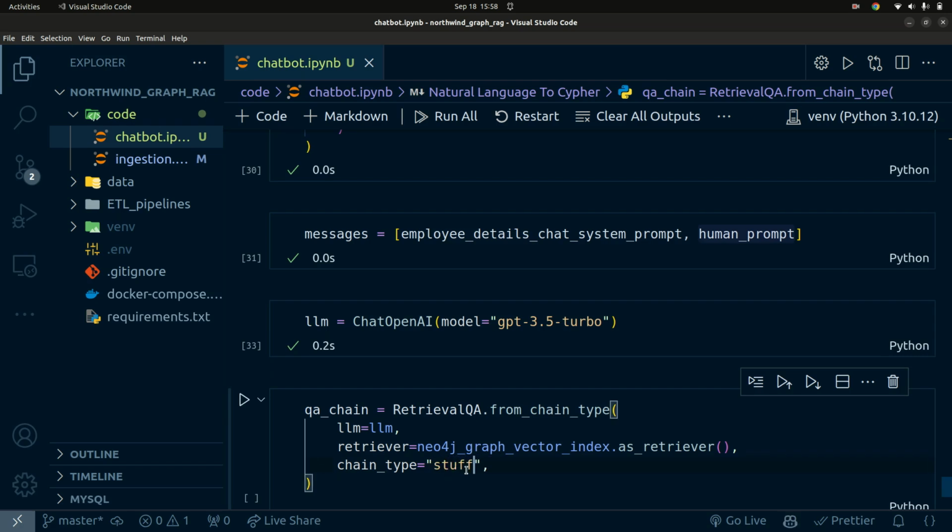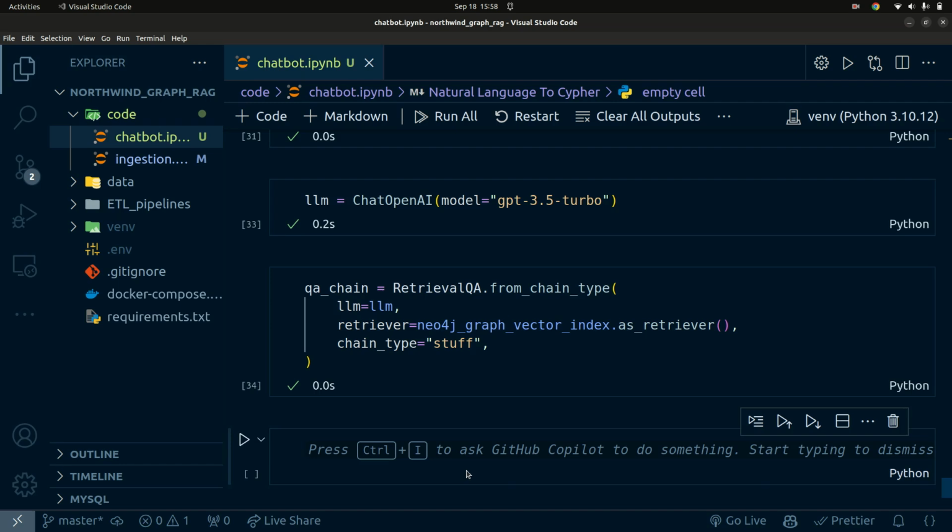But you're going to use the stuff one, which is basically taking all the documents you get back and feeding them to the LLM. If in this case it happens to overflow the context window, then our program would have an issue. There are different techniques around that, and you can use the other chains. Again, read about them. I have articles and videos about them. You can find them on my Medium page, or on my YouTube page as well.